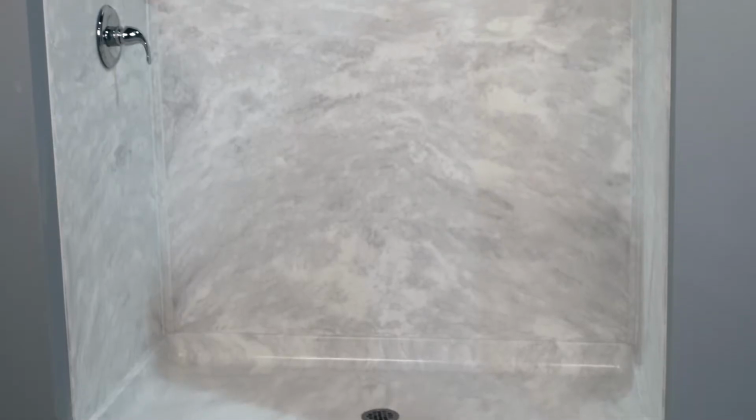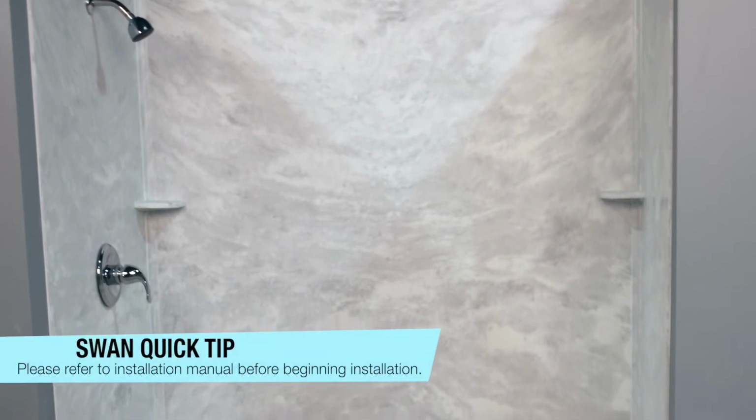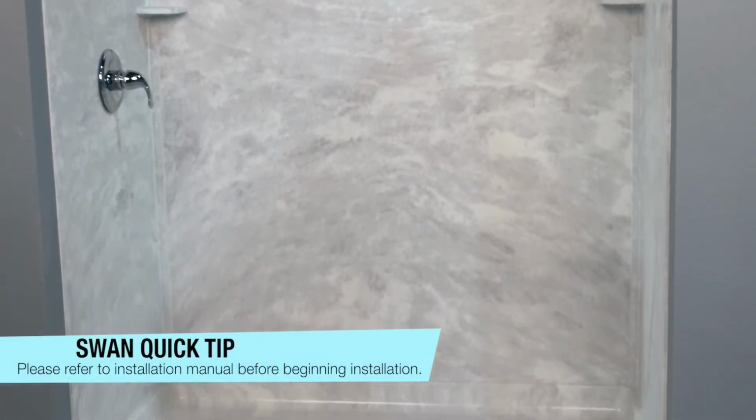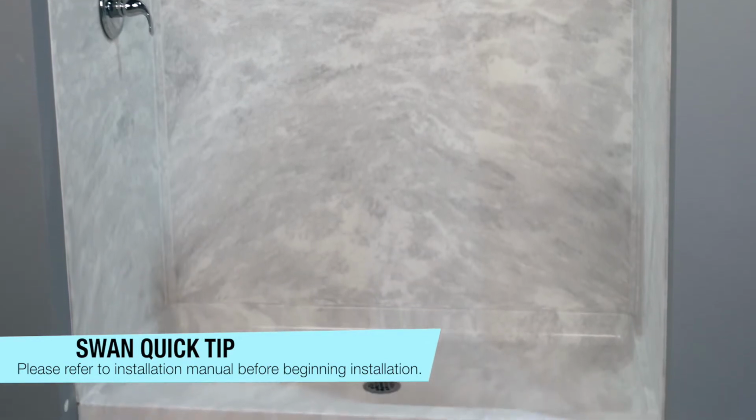In this video, we are going to show you how to install Swanstone bath walls to create your very own Swanstone shower. Before you begin, refer to the instruction manual and care instructions for important safety guidelines. Your instruction manual can be found on swanstone.com. You will need the following tools to install your Swanstone shower enclosure.